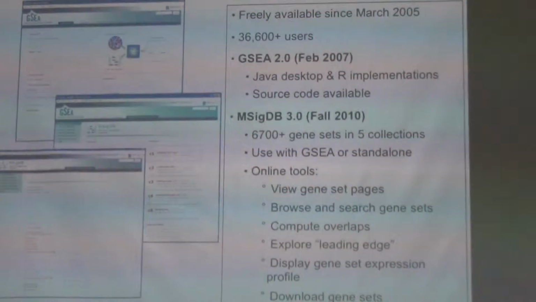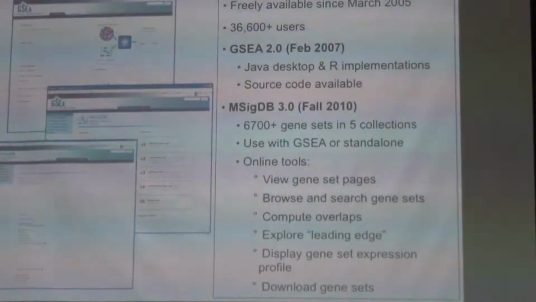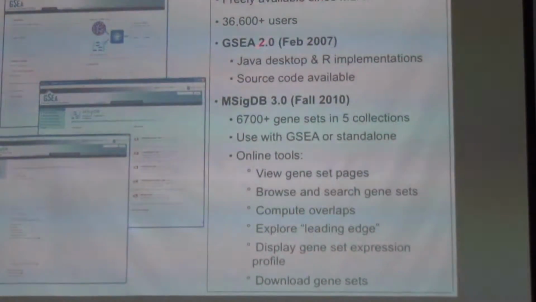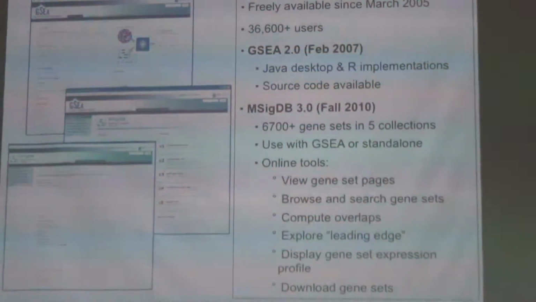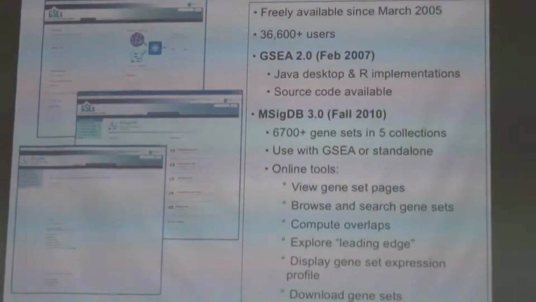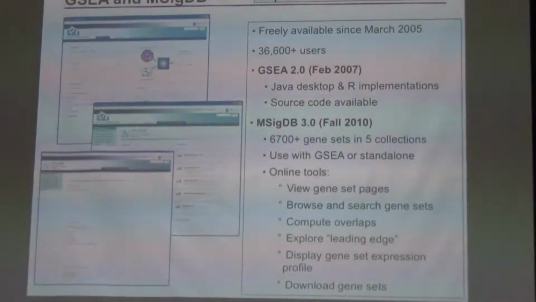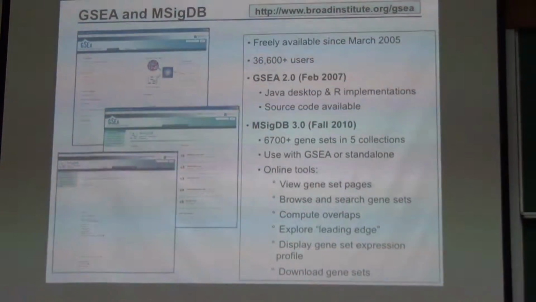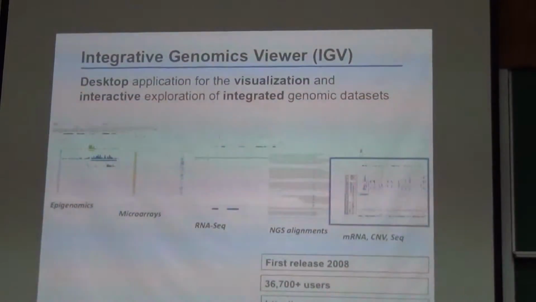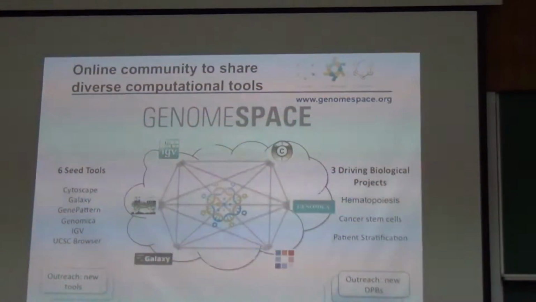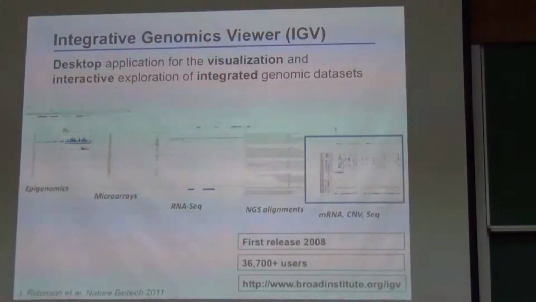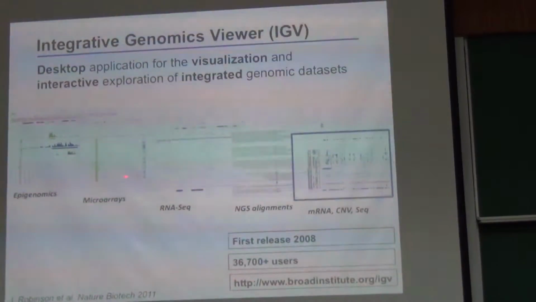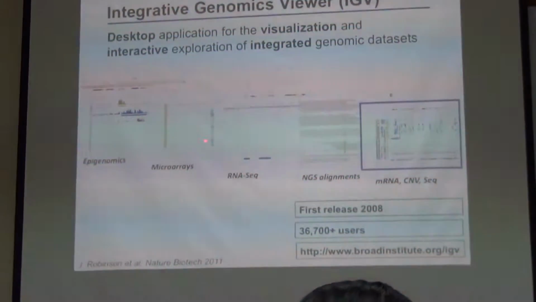The gene set enrichment analysis that I spoke about in that molecular signatures database is also freely available. It has even more users, and we're constantly adding signatures. And when the experimental work is done that I spoke to you about, that will also go into this database. This is a visualization tool which has been extraordinarily popular in the community.